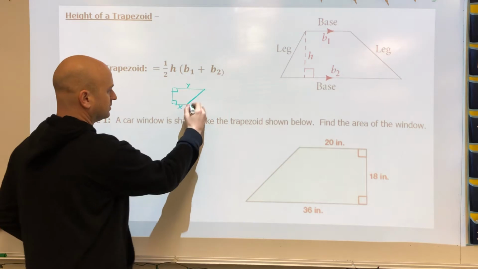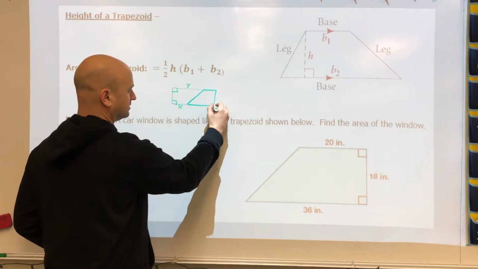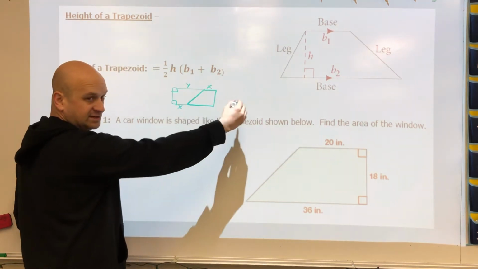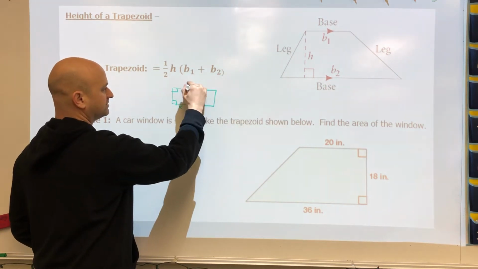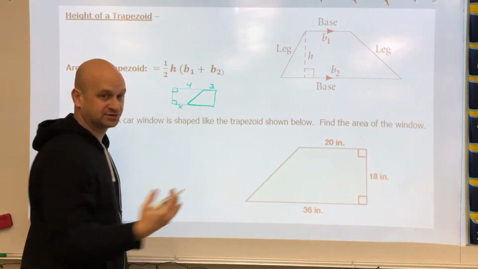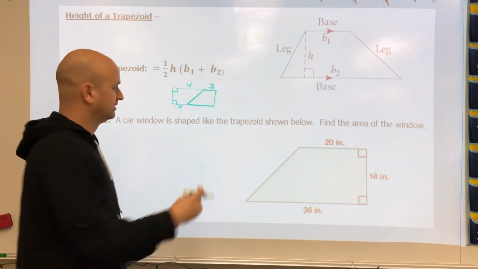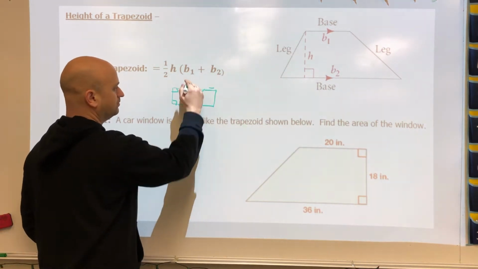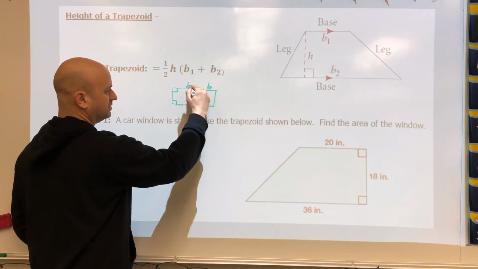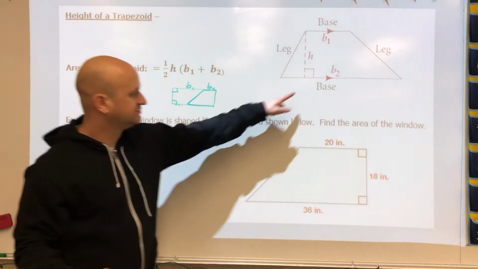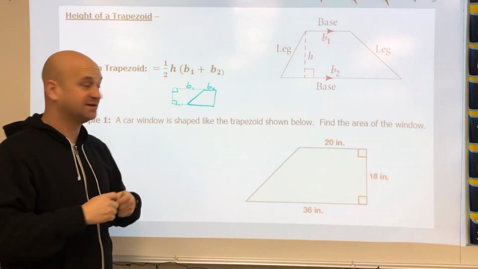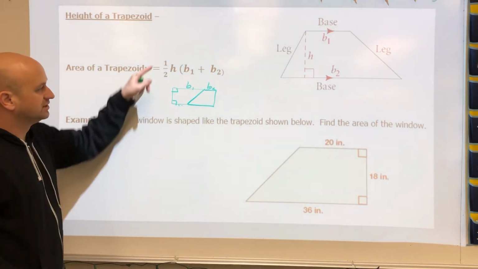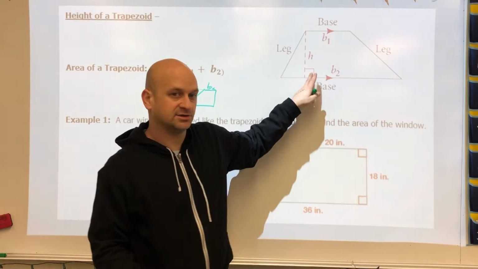trapezoid. So what happens is, how do we figure out the length of this particular side of the rectangle? Well, if I gave it numbers, if this was 4 and 3, we would know that the length is actually 7. But now what happens if I call it B1 and B2? Because we have two bases in a trapezoid, and those are the sides that are parallel by definition, right? And then the height, again, is going to be the 90-degree angle.